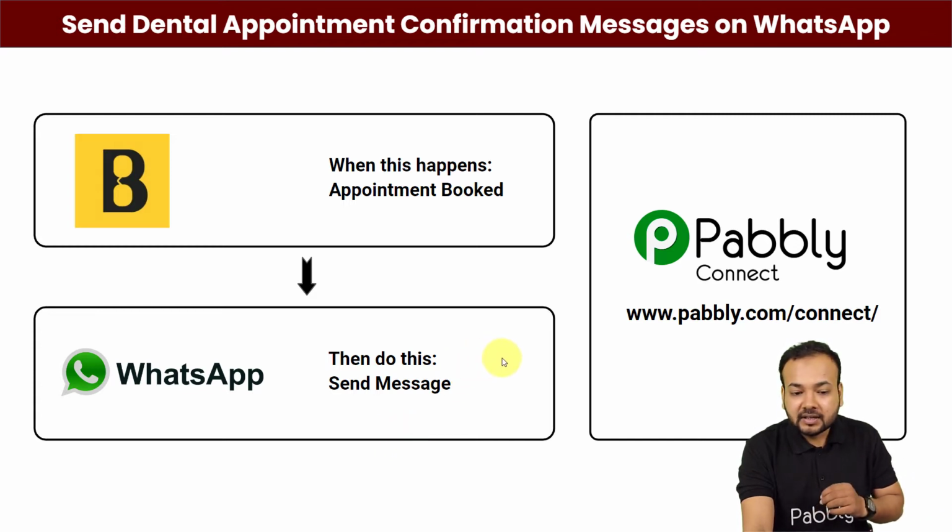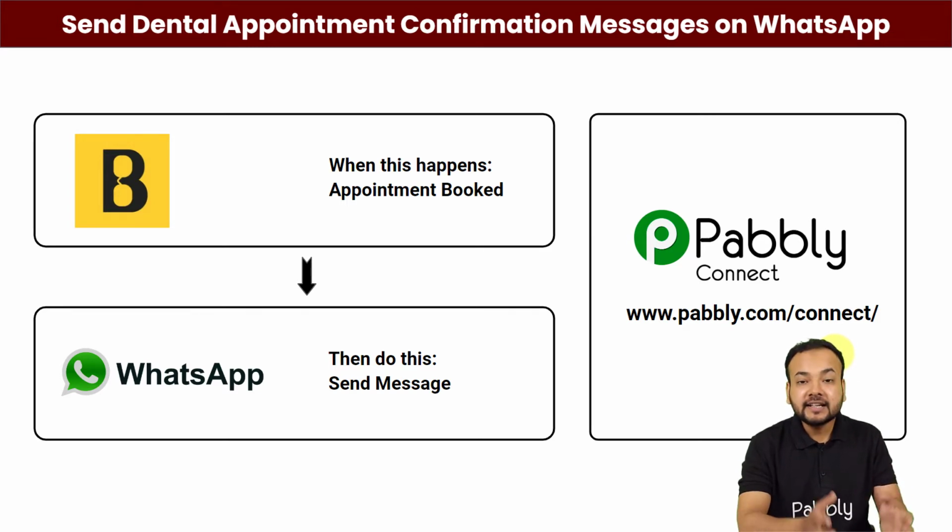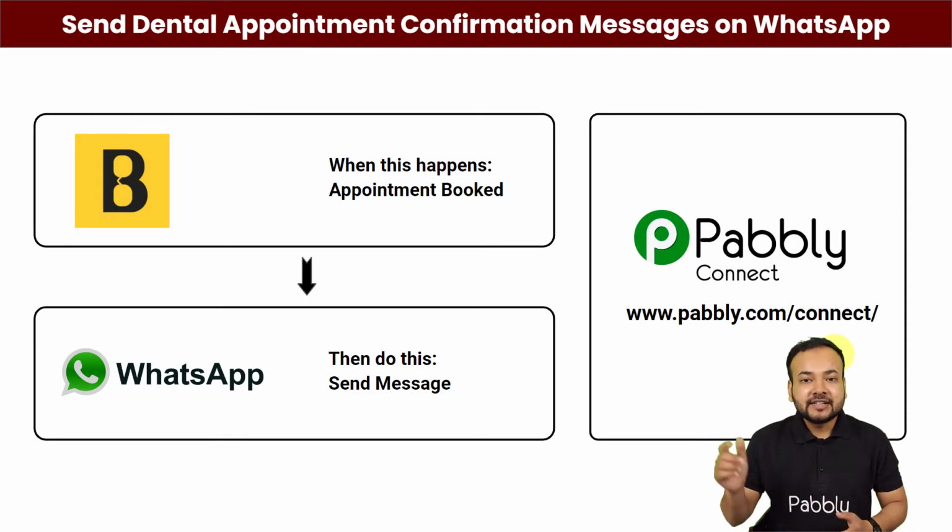So we are going to make this happen with the help of Pabbly Connect, which is an integration and automation tool. And the best part is anyone can set up this automation without any coding skill in just a few simple steps. So guys, let's dive right in and let's see how you can also make this automation.